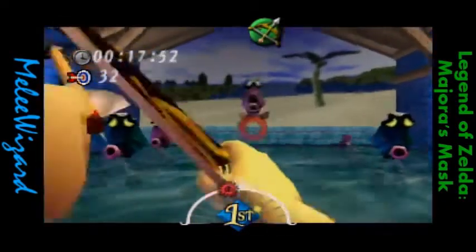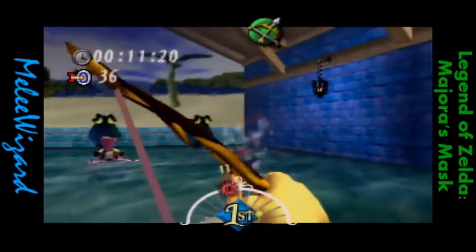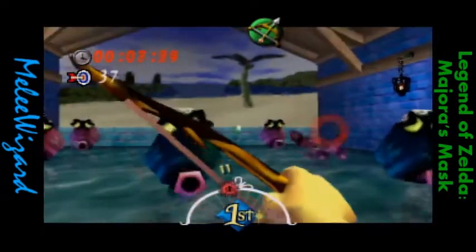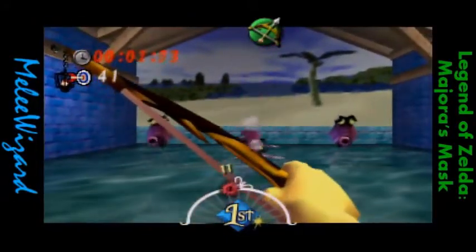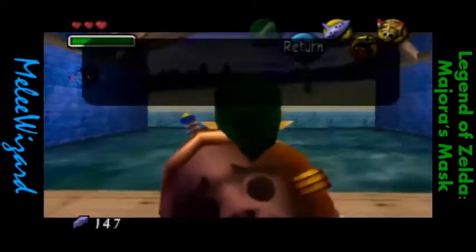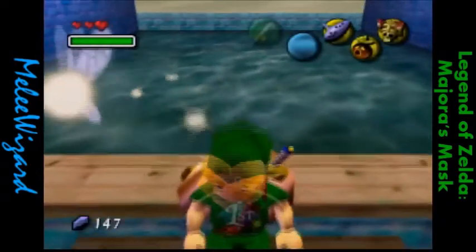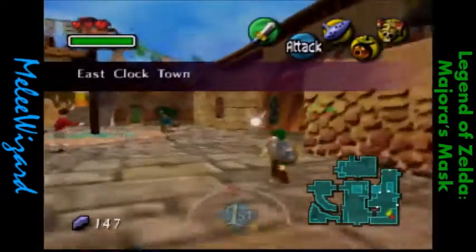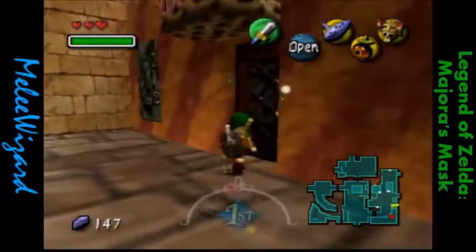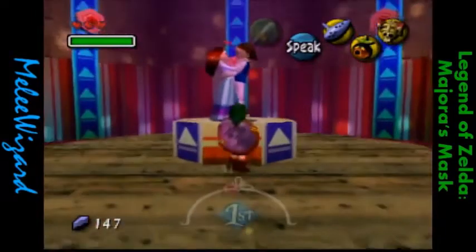But holy cow, this is not easy. Can I at least get the... Okay, so I at least got the high score. That's really all I needed to do. Holy cow, I am so rusty at this. You know what? Now that I've gotten that much, I think I'll go back to Honey and Darling, because for some odd reason, I actually feel like I'll be better at doing this than trying to get the perfect score on that, because holy cow, I need to brush up on that.